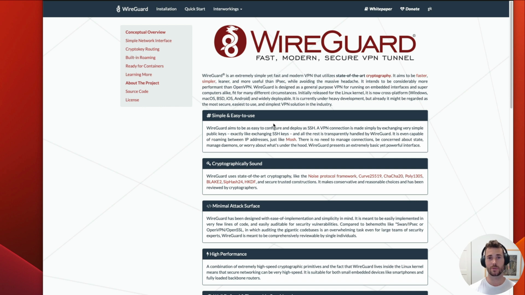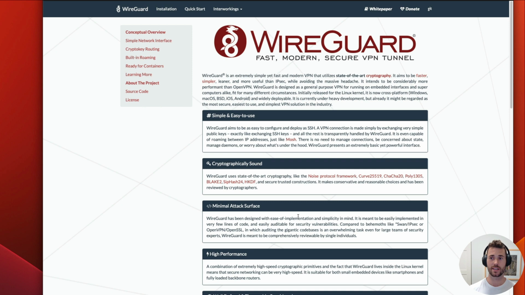The next good thing about WireGuard is it's only around 4,000 lines of code. OpenVPN is a lot more. It has a minimal attack surface, so if you keep it updated, you can do that automatically. If you do that, it's one of the more secure solutions, especially because you're going to open up your network, but you don't want anyone else to access it through your WireGuard connection.